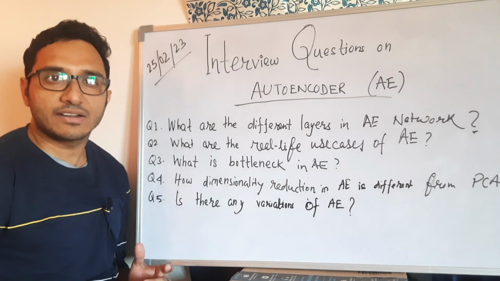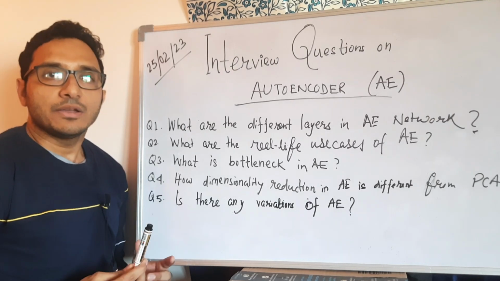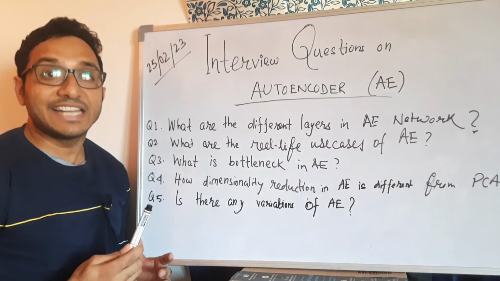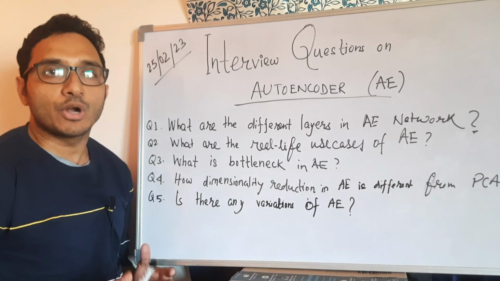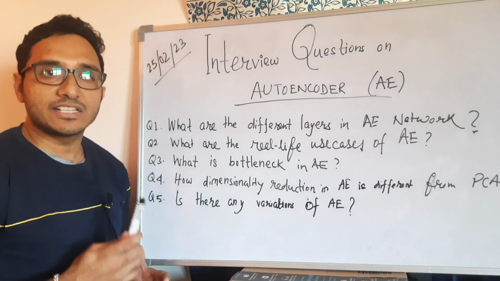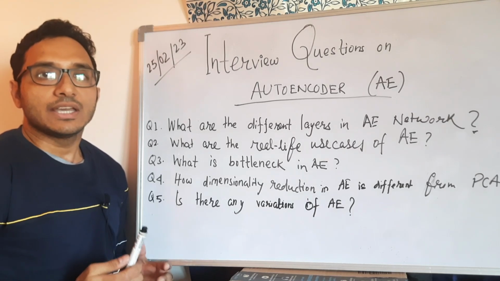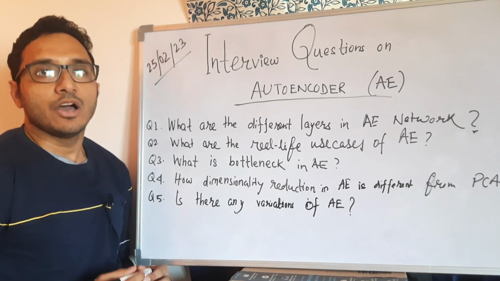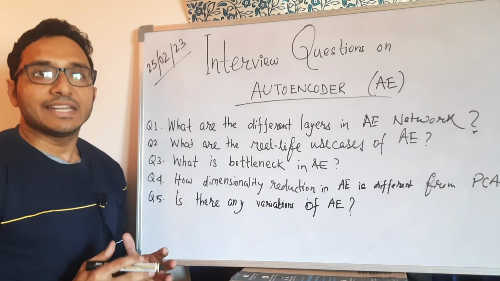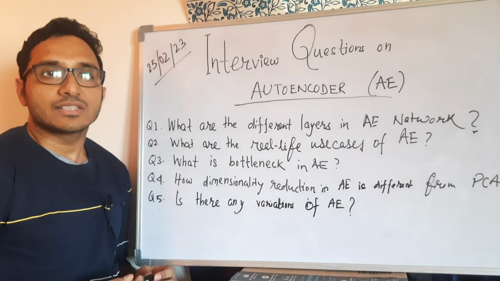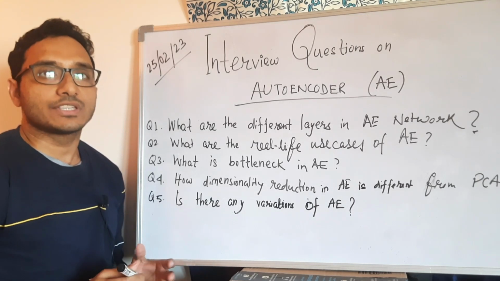What are the two criteria? Number one, it maintains some relevant information from the input data. It basically retains some important features of the input data. That is the first criterion. And the second criterion is that it does not allow over-compression. I mean to say that it maintains some compactness of the features.